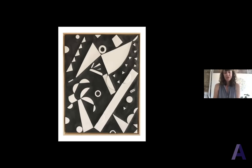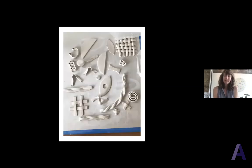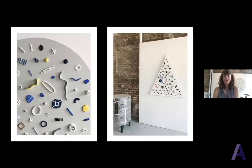So I'm still using that clay body. And this is also the same clay body, but I was sick of rolling out slabs and cutting. So I had to work with my hands, and it felt really fun to make shapes and different objects. It changed from one-dimensional to two-dimensional to three-dimensional. That's where I went with this. When these came out of the kiln, I glazed them also with underglaze, so they're all matte, which is nice, and put them together on these huge forms that I made.